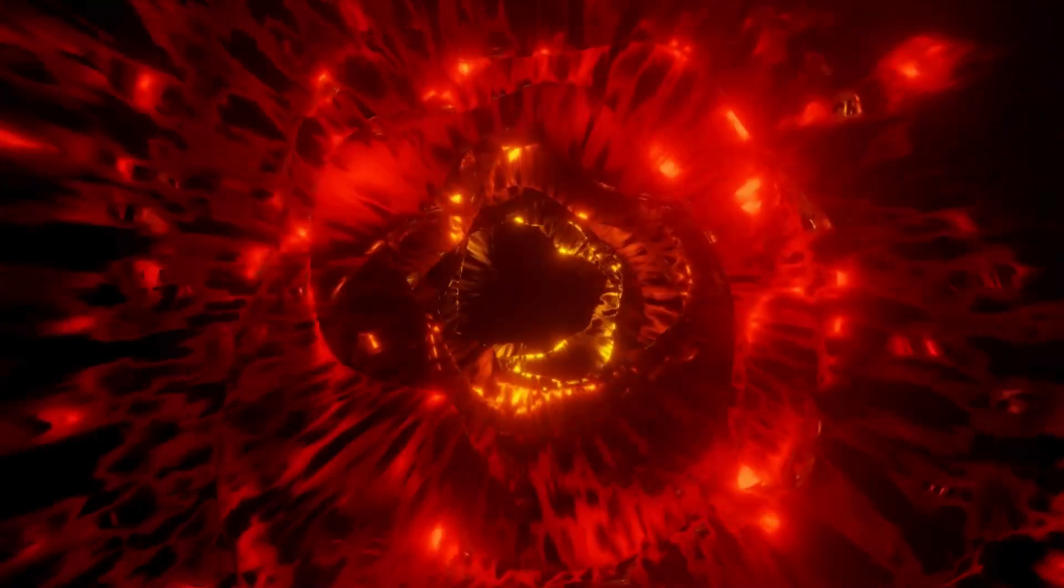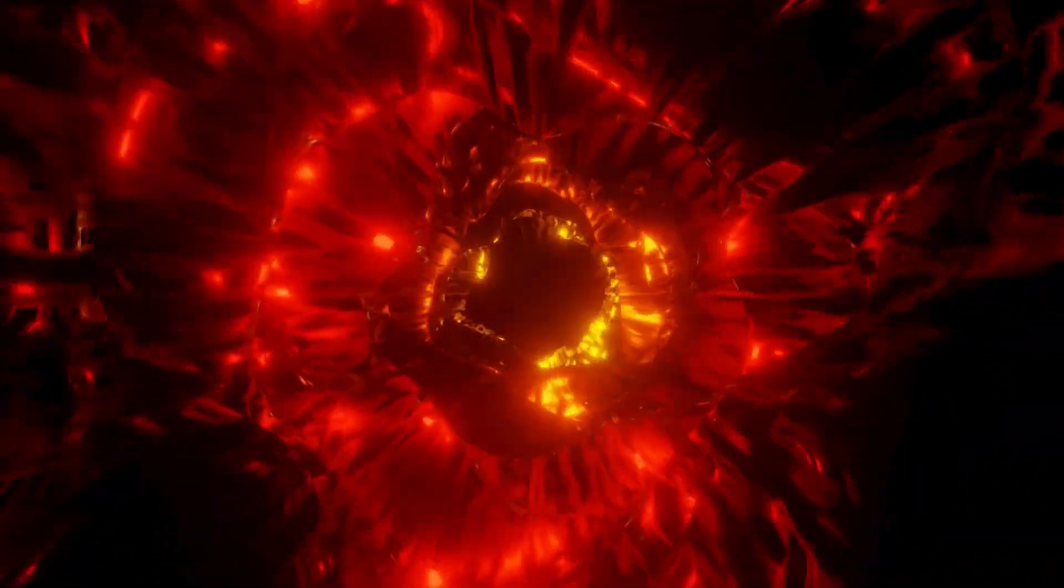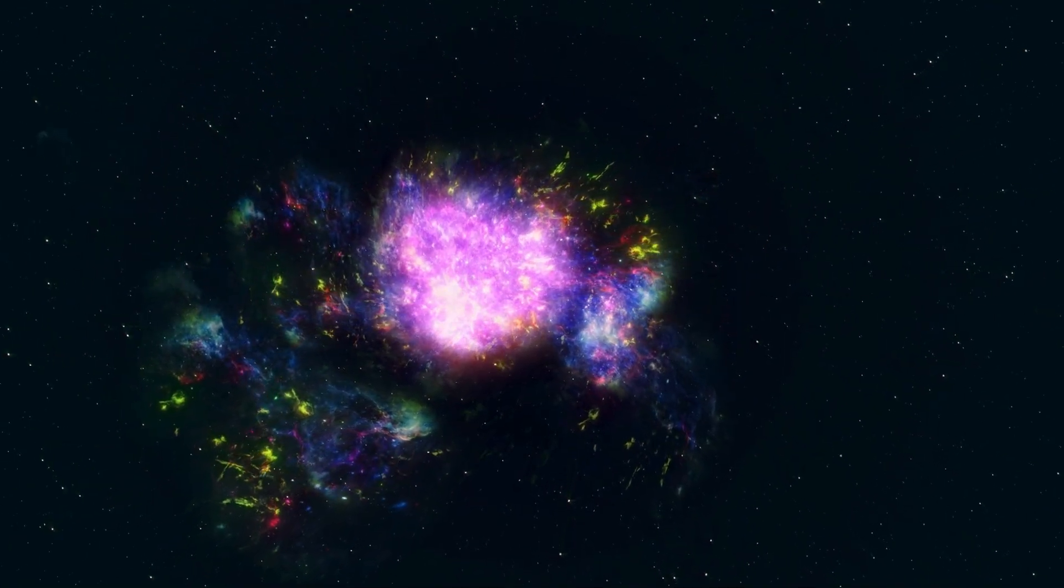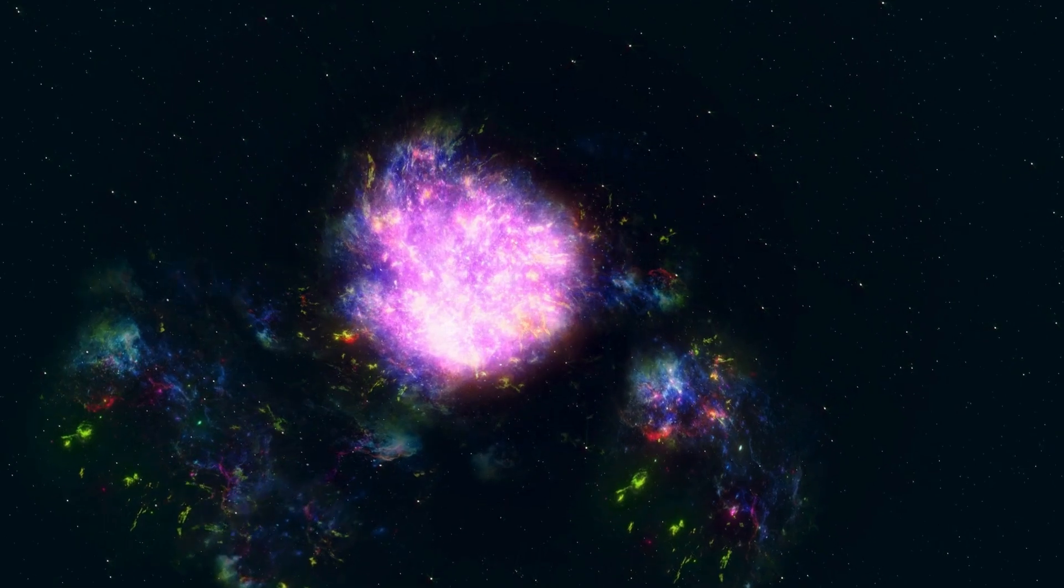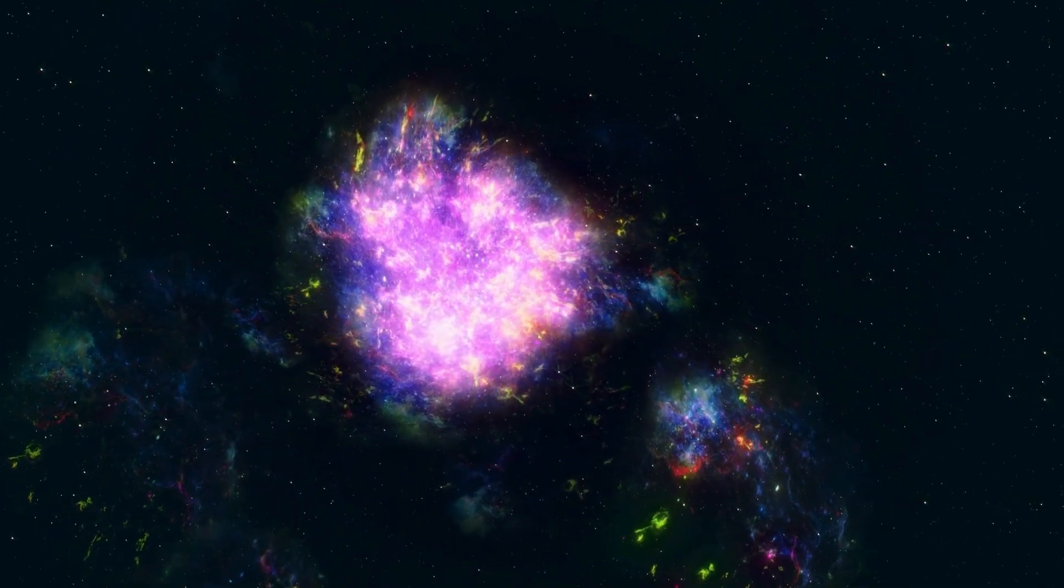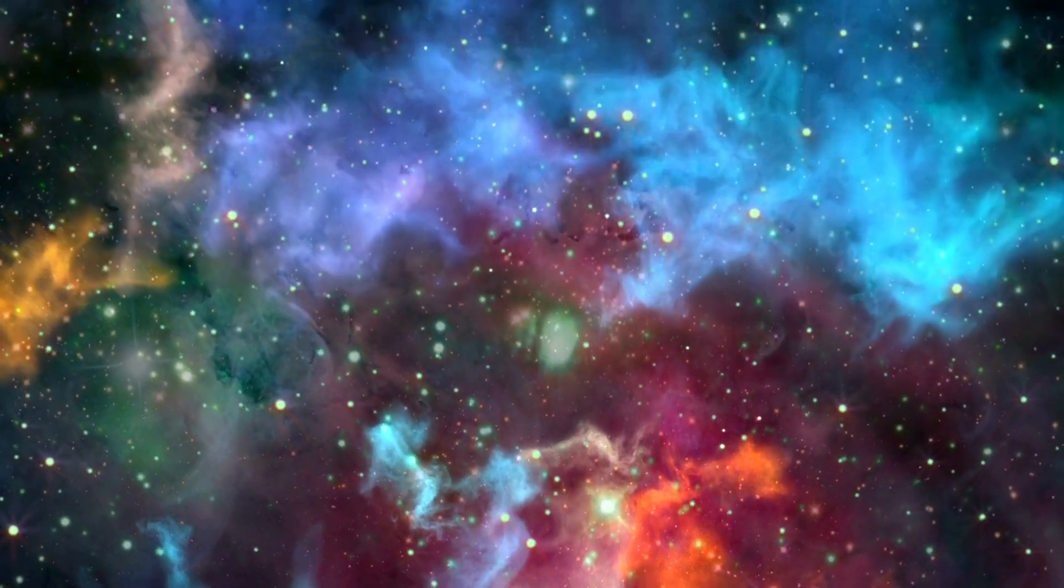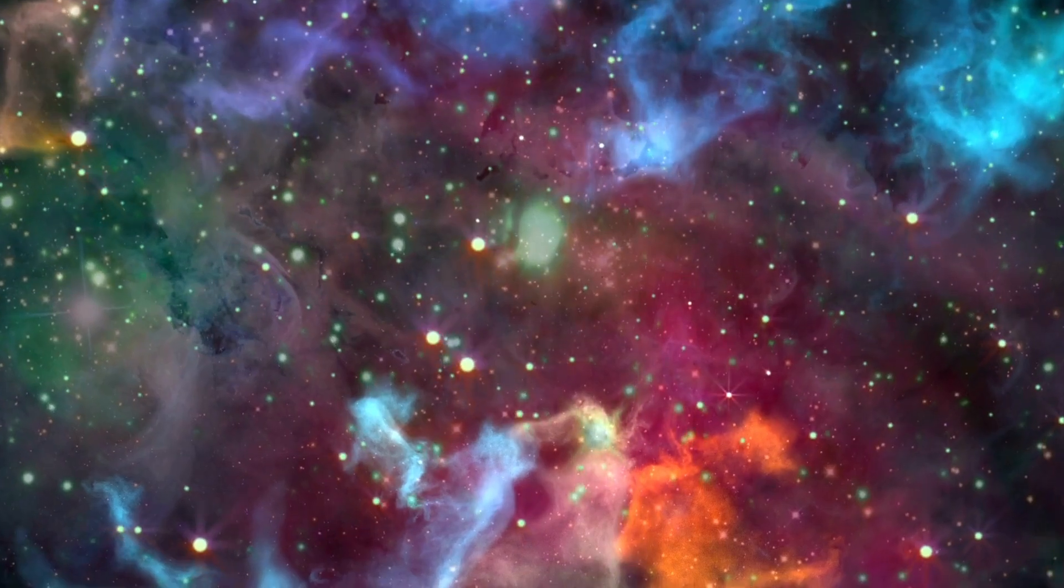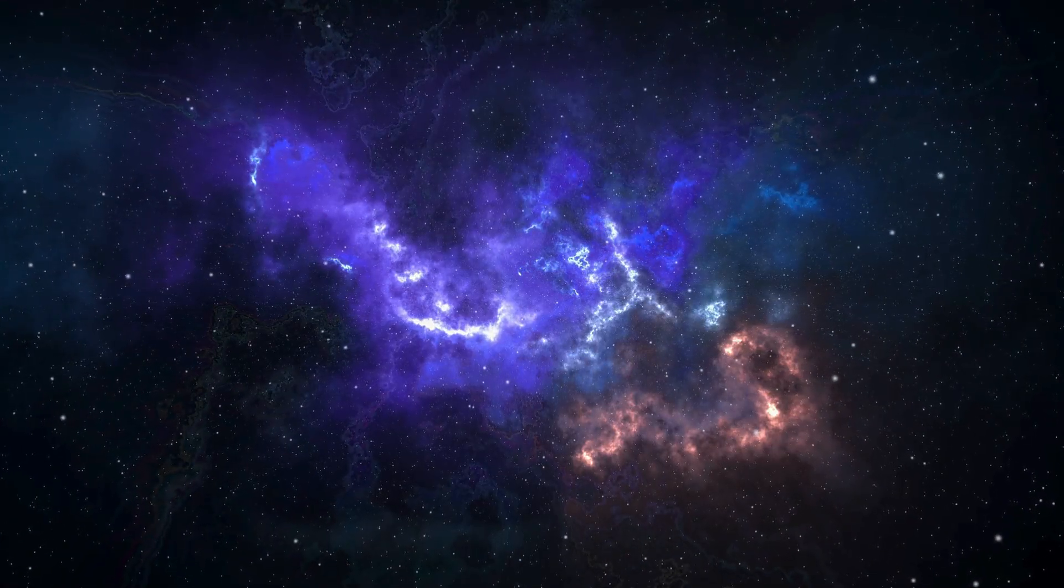As a red supergiant, Betelgeuse is classified as one of the largest and most massive types of stars. It has been on the astronomical radar for many years, but its new eccentric fluctuations in brightness have sparked theories that it is preparing for a supernova. When a star like Betelgeuse reaches the end of its life, its core implodes under its own gravity, leading to a massive explosion that releases an enormous amount of energy, radiation, and cosmic material into space.